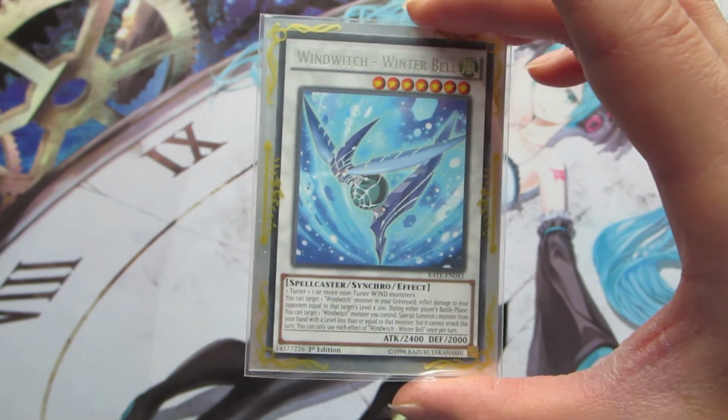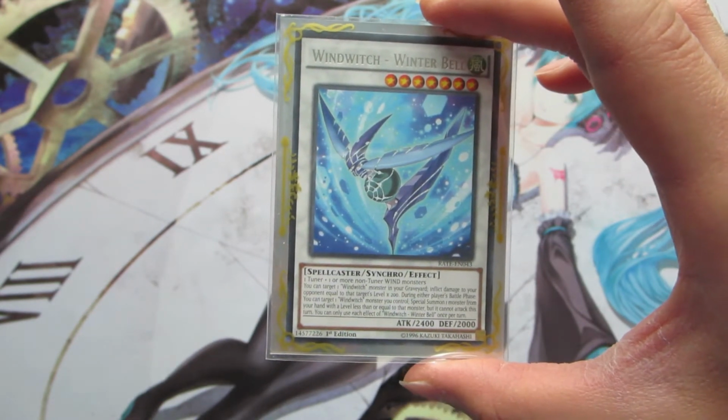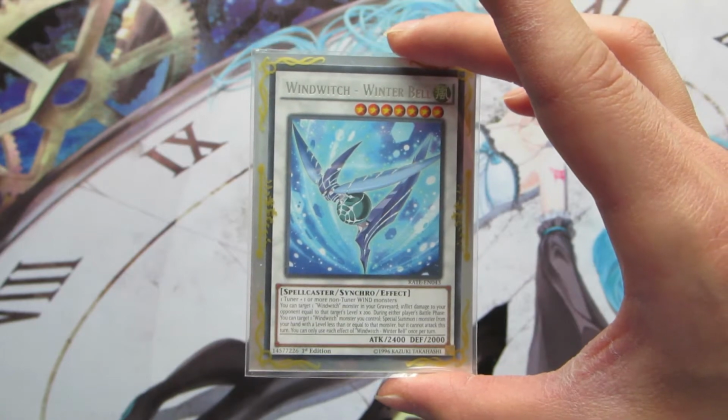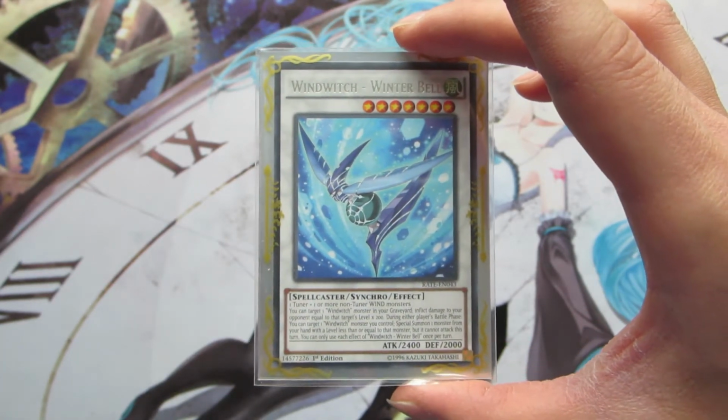And Winterbell's effect is that you can target a Windwitch monster in your graveyard and inflict damage to your opponent equal to its level times 200. So normally you're going to target the highest level in your graveyard, which is going to be a Glass Bell. So Glass Bell is level 4. You can inflict 800 damage to your opponent with this card.